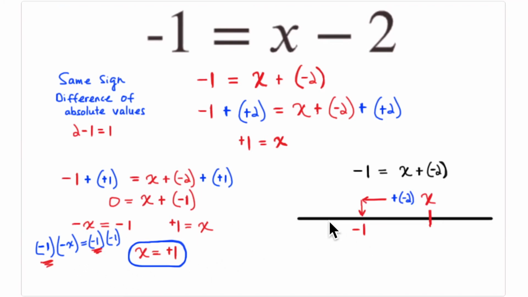So what is this showing you on a number line? You're starting at x, you're adding 2 negatives, or you're subtracting 2 positives, but adding 2 negatives is the same thing. That means you're moving to the left. You're moving 2 units to the left from some value over here, and you're ending up at negative 1. To figure out what that value is, you could just add 2 units to negative 1. So it'd be 1, 2, and you'd end up with positive 1. So you're at positive 1, you add 2 units, 1 unit, 2 units, you end up at negative 1. So x is equal to positive 1 plus a negative 2 is equal to negative 1.